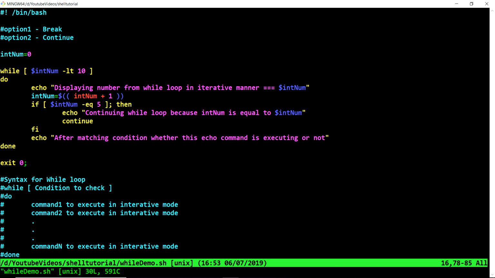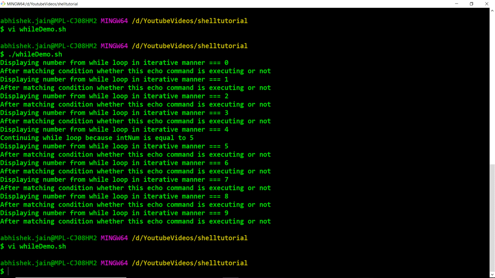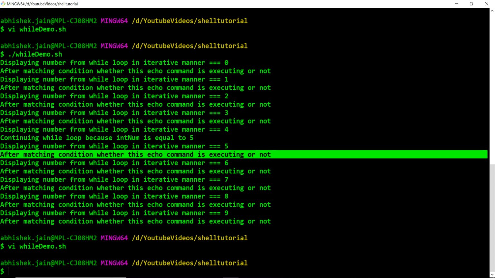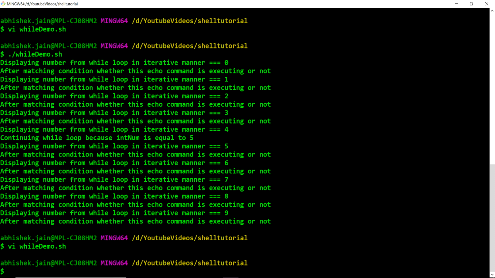That's the reason the moment the value becomes 5, it prints continuing while loop because int num is equal to 5, and this is not getting executed. I hope I made myself clear. Then it goes back to displaying the number and then the after matching line comes. So now you have got the sense of the difference in behavior of break and continue. In real time it depends on what kind of logic you are building; based on that you can use break and continue.